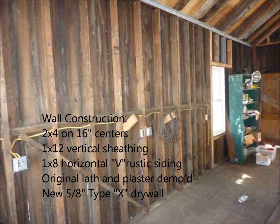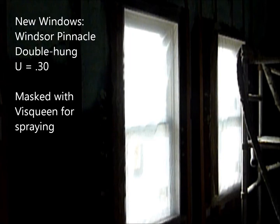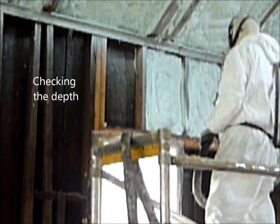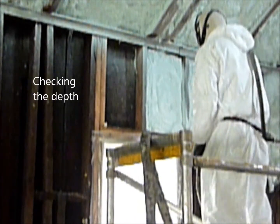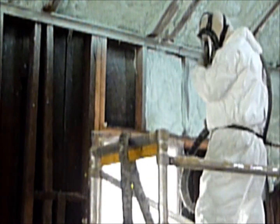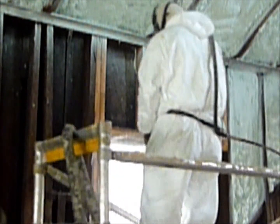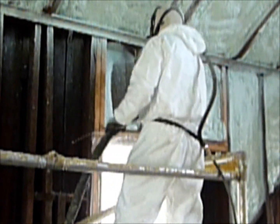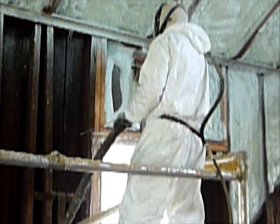Before work can begin, the workspace has to be masked and prepped. We covered the windows with clear visqueen. Jose begins at the upper half of the walls. He uses a calibrated wire to check the depth of the foam. The Title 24 report calls for R13 in the walls. The closed cell foam is R6.8 per inch, so we need approximately 2 inches of foam in the stud bays.